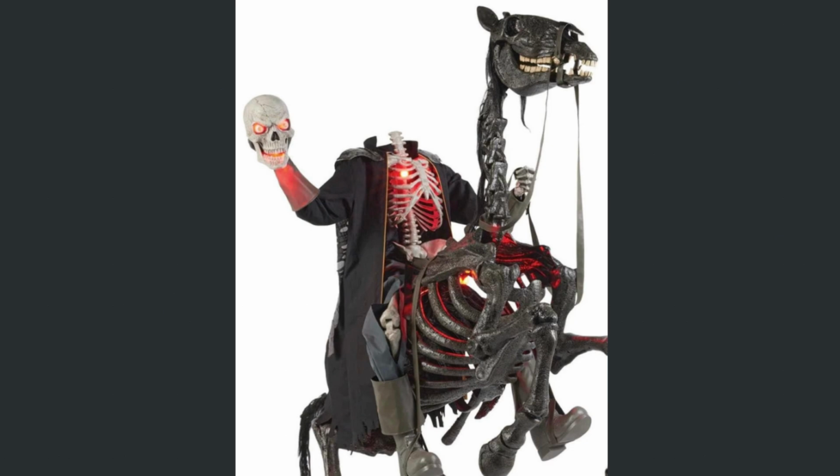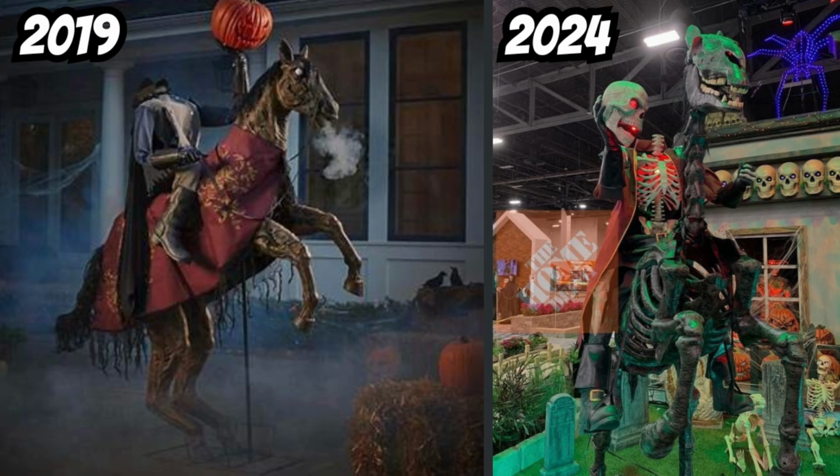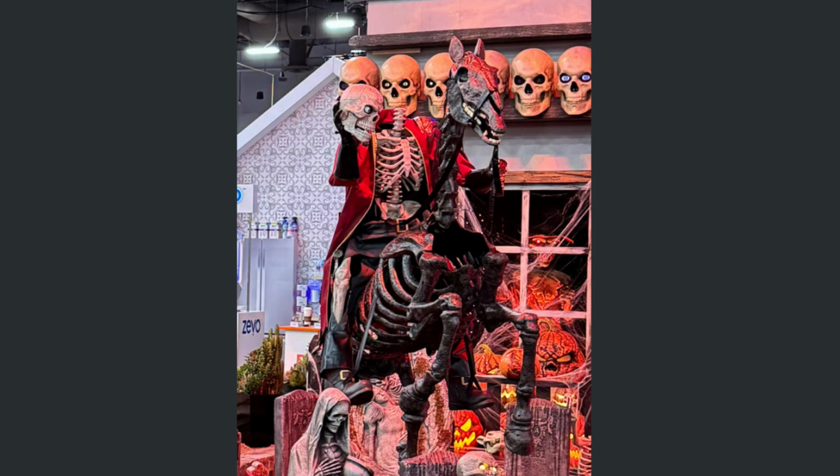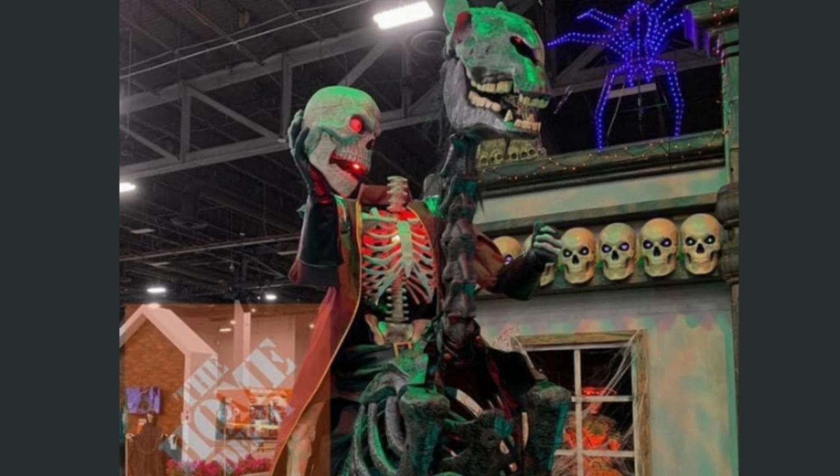I know when they did the Headless Horseman a few years back, when they had the Headless Horseman riding a horse, was a huge hit. The Headless Horseman they did a few years later where it was just standing there with the pumpkin really wasn't that impressive in my opinion. So I'm actually pretty excited to see this back because I didn't get a chance to get that Headless Horseman a few years ago where he was on the horse. So I'm going to see if I can't get that one this year. And the cool thing is it's 9 foot tall. So it's a big guy and it lights up. It looks like his chest lights up per the pictures. Again, this is all stuff I'm just going off of what I saw in a lot of these pictures.